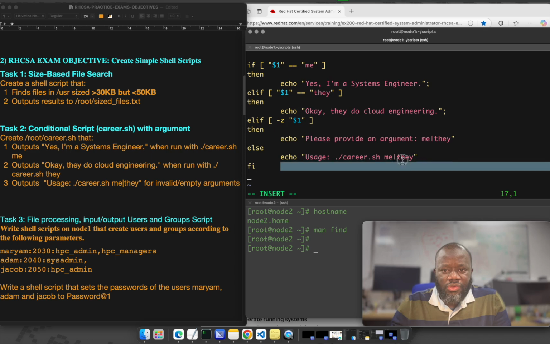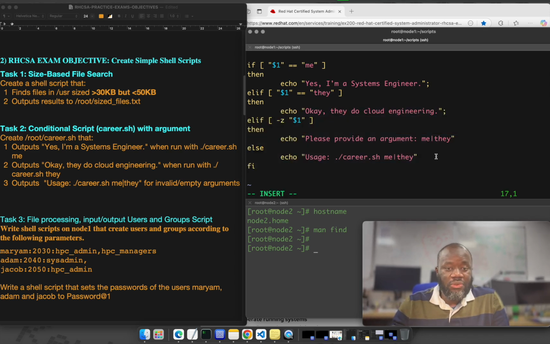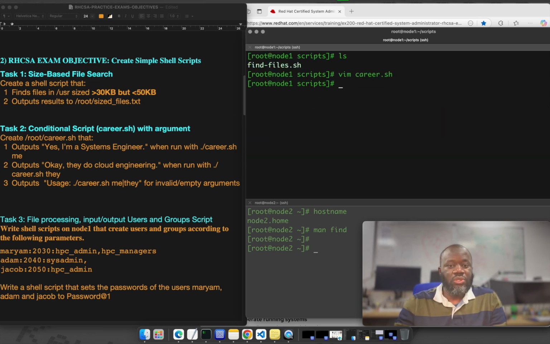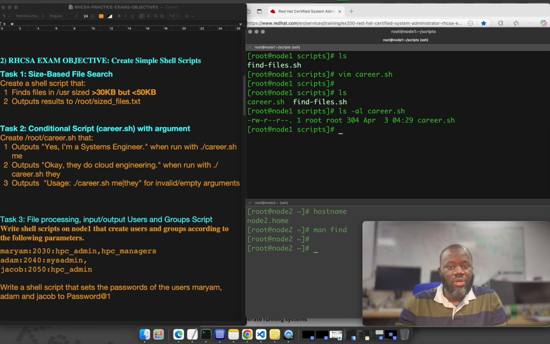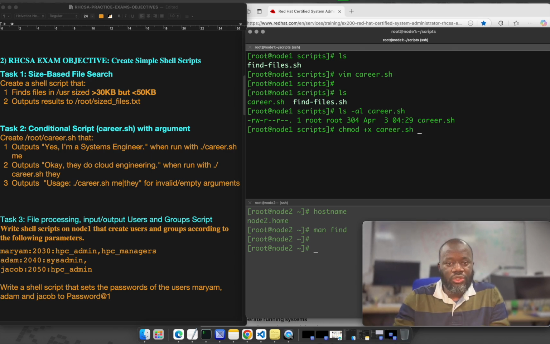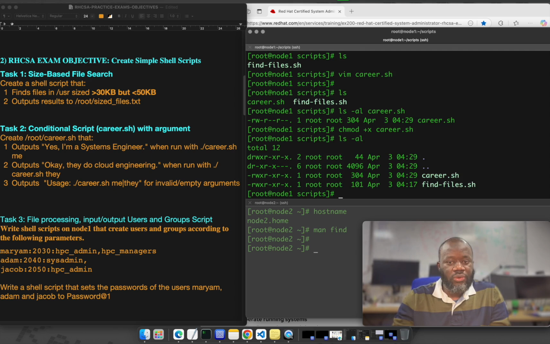So I'm just scanning through, even though sometimes it's very difficult to see if there are any problems until you run the script, but yeah, I'm just looking to see. Anyways, so escape, colon, w, q, quit, because I'm using Vim. If you ls, this is the second script. You can see, if I ls -al, that's the new script we just created, and it is not executable. So let's just chmod +x to make it executable. ls -al, it's now executable.